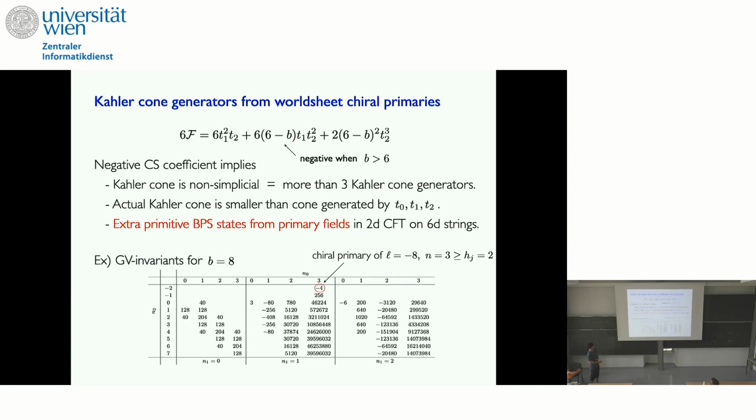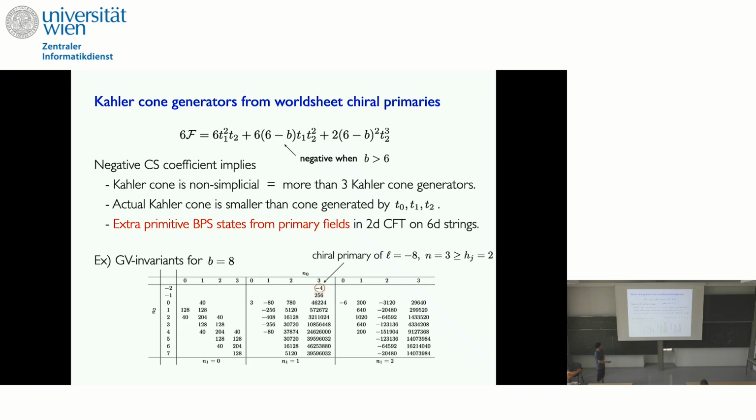So you can compute the GV invariants, or BPS state counting, for the B equals A case. This is a geometric example realized in F-theory. So you can use a mirror technique to compute these GV invariants. And this is the result. And here n0, n1, and n2 correspond to the charges for the 3 primitive BPS states. So if you look at this point, its n2 charge is -2. So this arises from a single string.